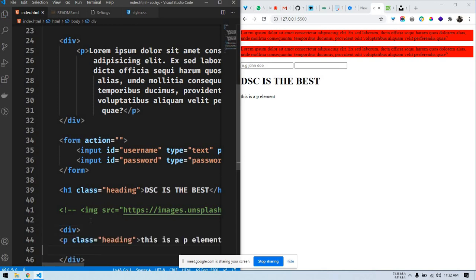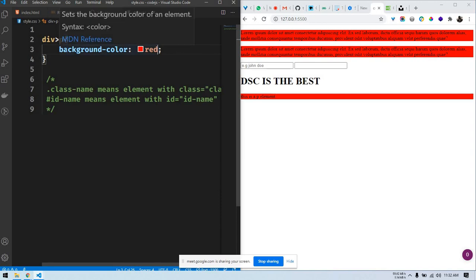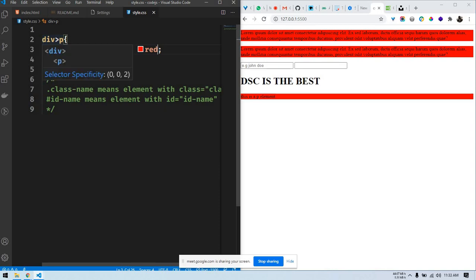After saving, it should have the same style. So you see, it now has the same style. So direct descendant is a way of telling the code that this is the element I want to style. Let it be a direct descendant of so and so. If it is, then apply the style to it. If it's not, don't apply the style. So if we had other p tags that are not direct descendants of any type of div, then it won't work.